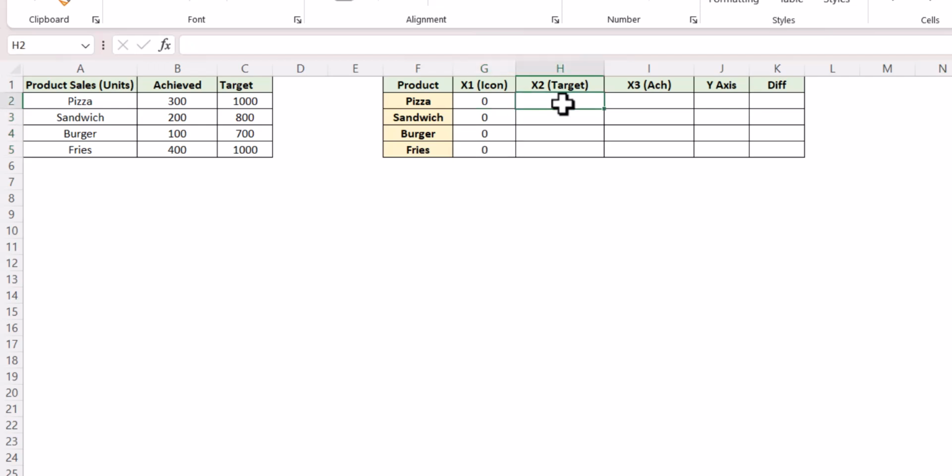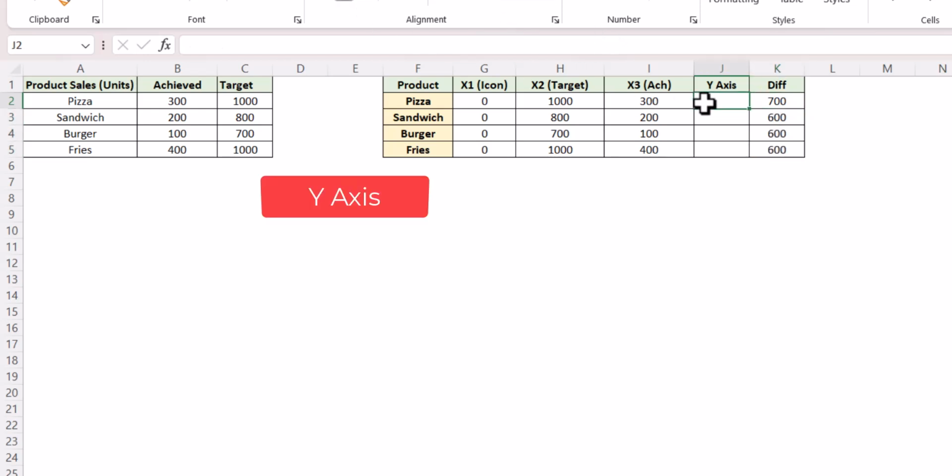X2 is the target value, so refer your target value over here. Then we have X3, which is our achieved figure, so we refer it to the achieved figure. Our difference is the difference between the target and the achieved. So let us do that.